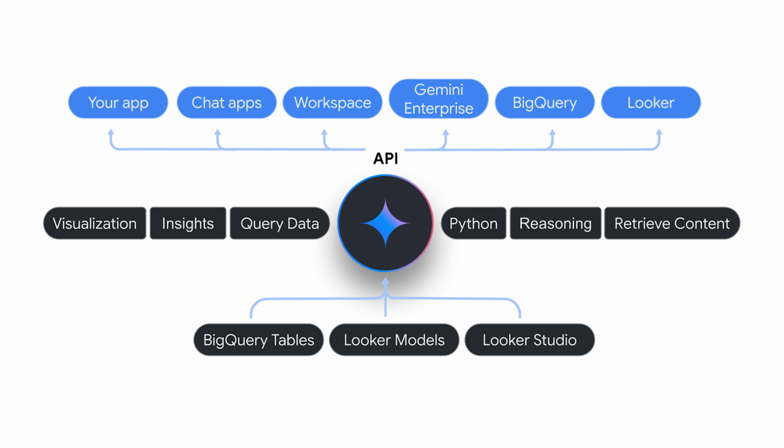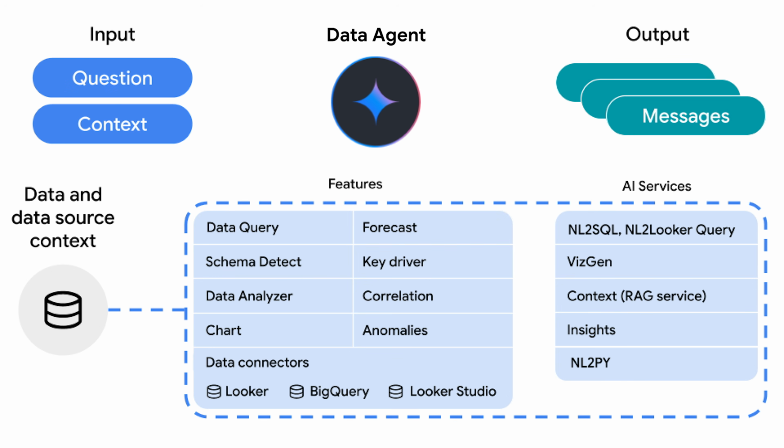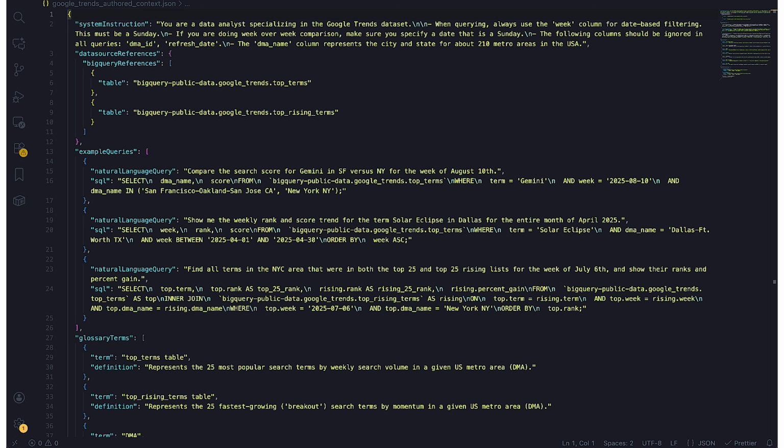The API is a developer interface to the same engine that powers conversational analytics inside Looker. But instead of using it on a web page, you can call the API from anywhere. You create a data agent, an AI agent that understands your schema, business logic, and data connections. Then through the API, you send natural language queries, and the agent translates the queries into SQL or LookML and returns the structured results. But it's not just a static model that you can't control.